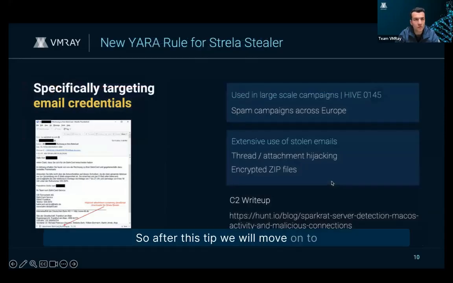So after this tip, we will move on to the next one, which is StrelaStealer. And we now added a dedicated YARA rule for it. This one has been around for the last 2-3 years, and it's been fairly consistent, stealing email login credentials. Especially it targets applications like Outlook and Thunderbird, to then exfiltrate them to a C2. It's mostly shown up in European-focused campaigns, often via spam emails with attachments that eventually drop a DLL payload. And as of mid last year, it's been seen with financially motivated actors, especially initial access brokers. They were observed to reuse the stolen email credentials to spread it further.